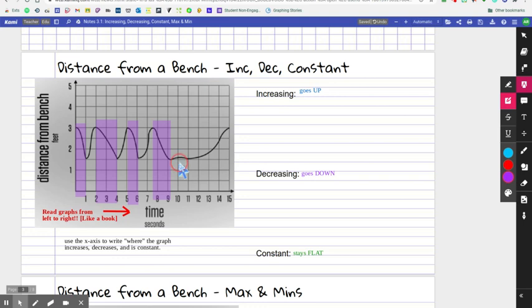Now, the next time it decreases, it's not as obvious, right? So see how this little hill, it goes up just a smidge and then goes back down? So I'm going to say it starts decreasing about right here and then stops again. And that's all the decreasing that we will see, right? Because from there, he slowly lifts that bench press back up.